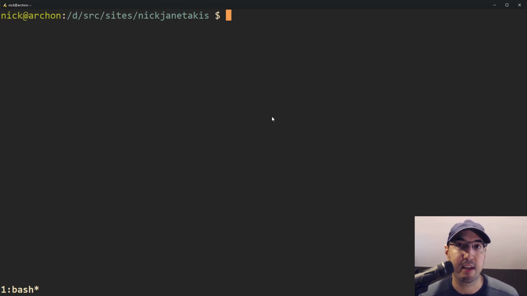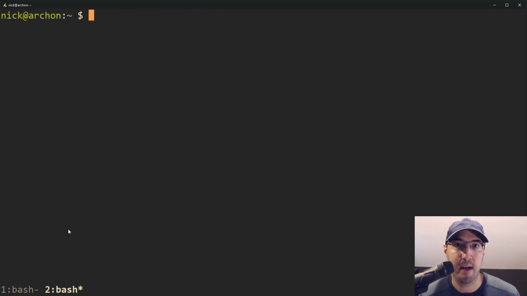So it does not have things like tabs or split panes or being able to split things however you see fit. But that's where Tmux comes into play. And I've done a couple of videos on Tmux, and I will link those in the description. So if I want a new tab here, I just hit a Tmux shortcut that creates a new window. In that Tmux video, I explain how these shortcuts work, so I'm not going to go into that in this video. But if you look down here, I'm spawning new windows now, and I'm switching between them with hotkeys. So this is very comparable to tabs.